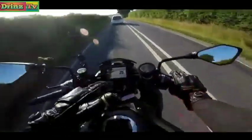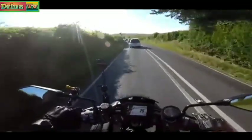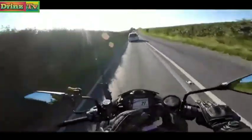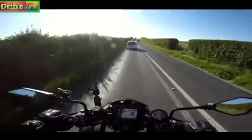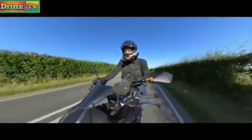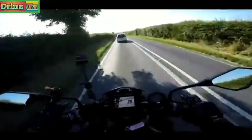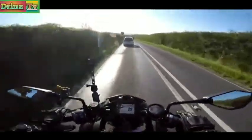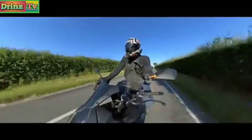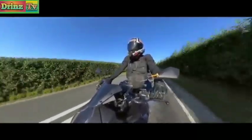The throttle response is also beautiful on this. It's very well fueled. A bike of this power with the supercharger, Kawasaki spent a long time getting the fueling and throttle response spot on. But everything's nice. The clutch feel, the brakes have got a lovely feel to them. They're not top of the range Stylemas like on the Super Duke, but they still deliver an excellent amount of feel, an excellent amount of braking capability. Not quite as good as the KTM, however.